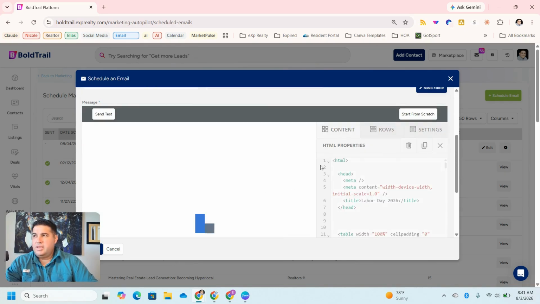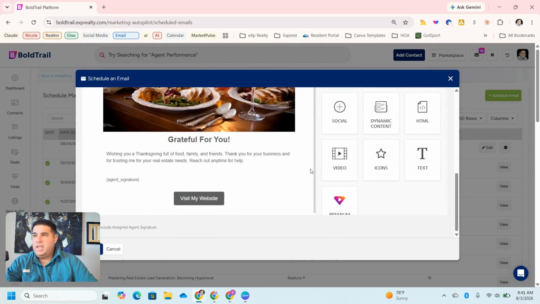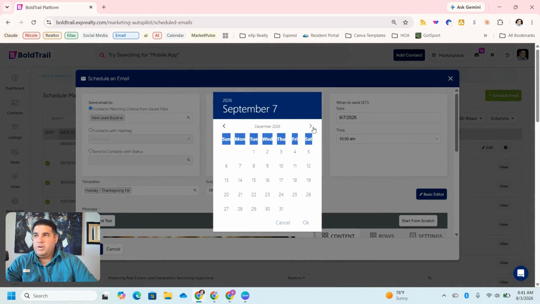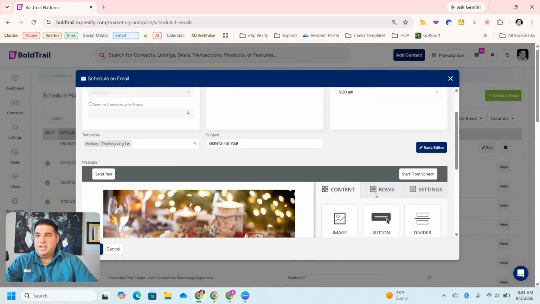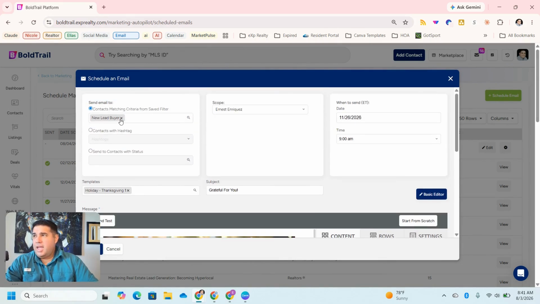So for example, I can select the Thanksgiving one, right? So we can go ahead and get the Thanksgiving one set up. So we'll go into November, not December, and we'll set up the Thanksgiving one, right? So I could set this to go out at 9 a.m. It's already got my stuff there. And I might actually select this to go to all leads.